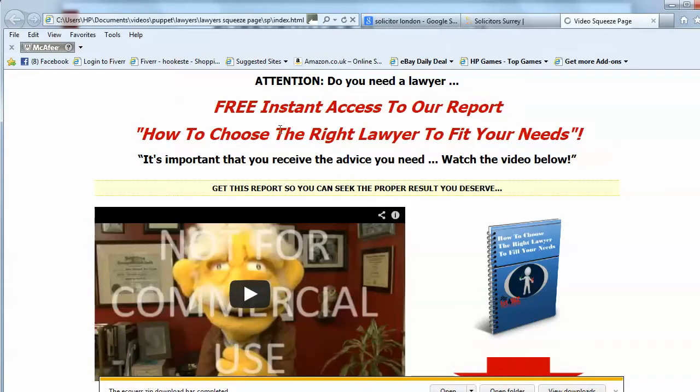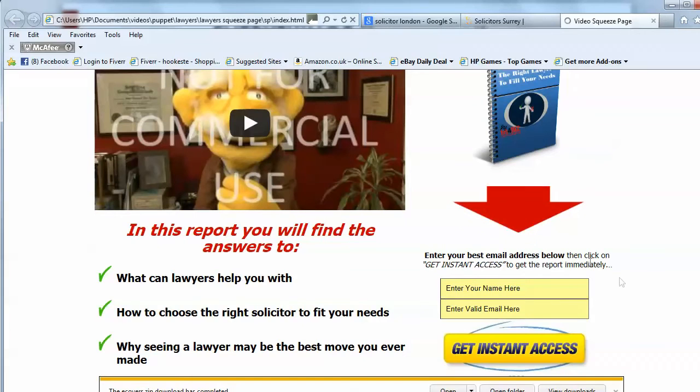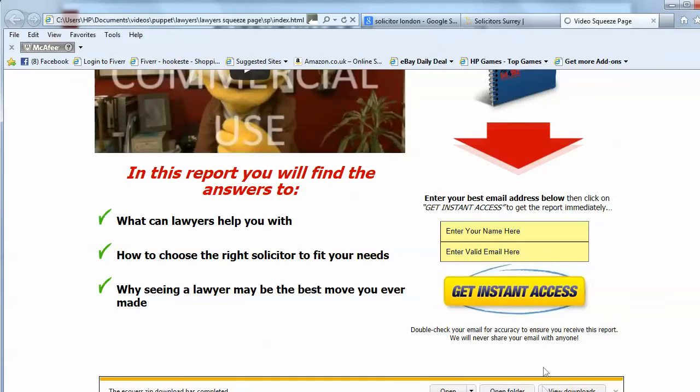And what's important is to have a squeeze page. People search for how to choose the right lawyer. We attract them by offering a free report, which they enter their email address and name to receive, and it sends a report to them and then follows up, generally 2 or 3 days later, with an email and a further email. Often it can take up to 6 contacts before people will buy an expensive service, and this will develop very much part of you being seen as the local expert as a lawyer. So this is quite a low-key sales route, and it is a very effective one versus your competitors. So it's well worth considering doing.